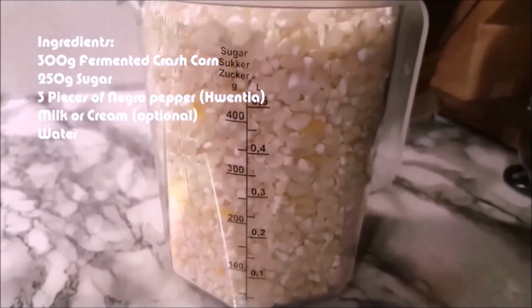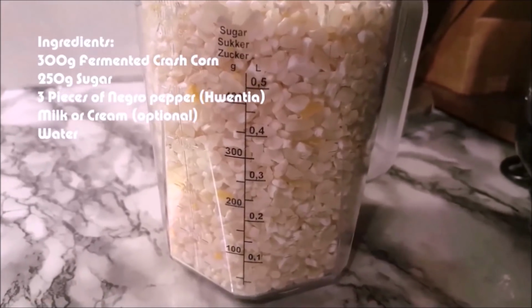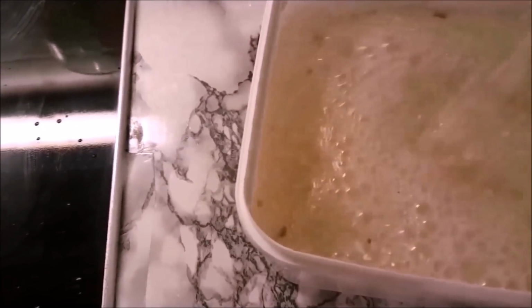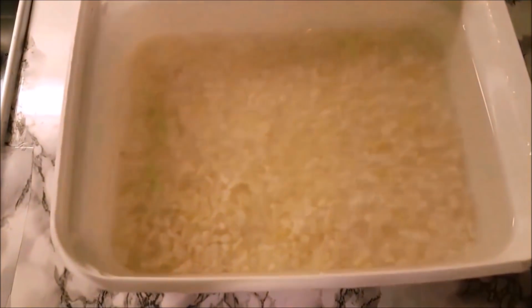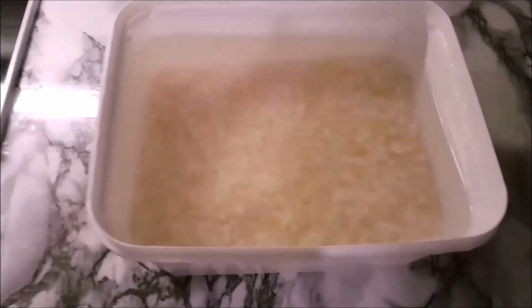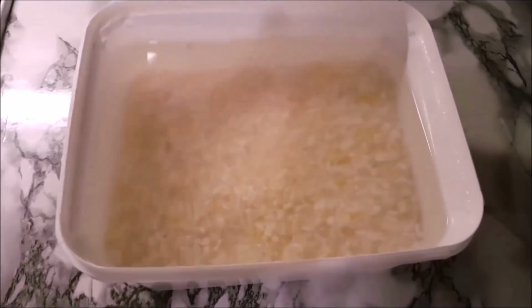These are the ingredients we are going to use, and the main ingredient is corn, crushed corn. You can use any corn of your choice. So with a clean water, I pour in my crushed corn, and you can soak it with all that germ inside, but I didn't want that, so I strained it away. So I'm going to soak this for 7 days.